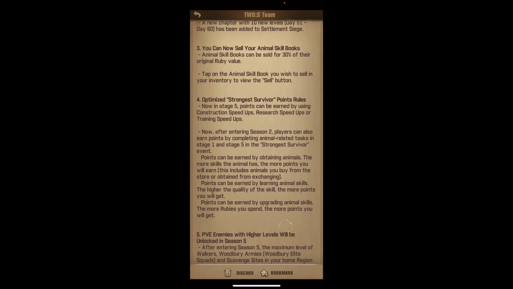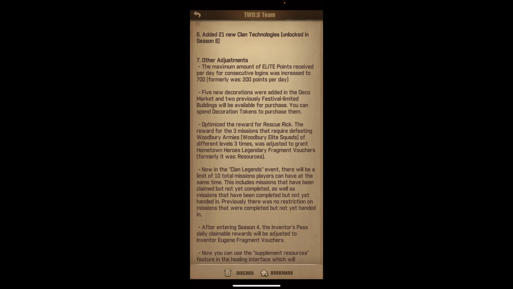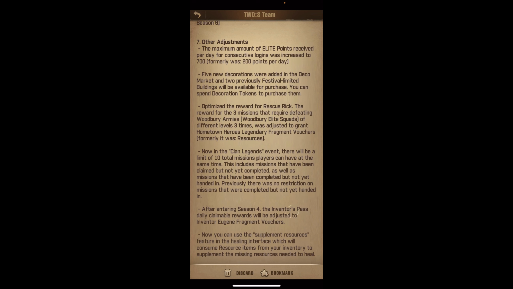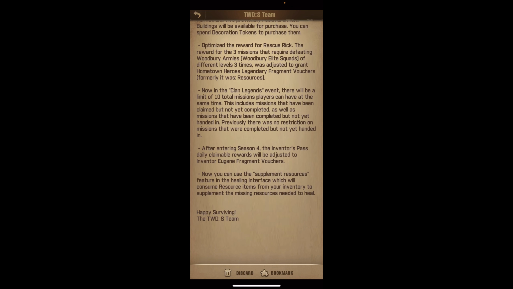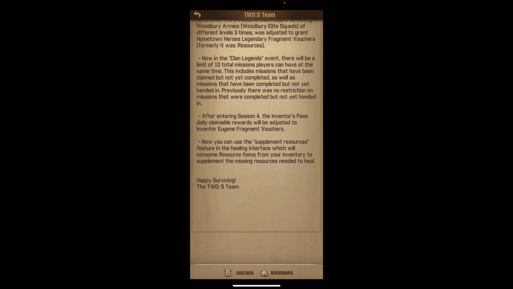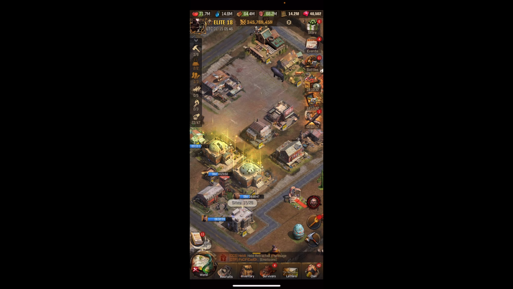But thanks for increasing it to 700 from 200. Like, that was great. And then these other small things that they added, 5 new decorations will just help you get stronger, optimizing the rescue rig rewards, fixing how you play clan legends, changing the inventor pass to include advanced vouchers, and then using the supplement resources just to make the game run more smoothly. I think those are all good things to add to the game to make it better.